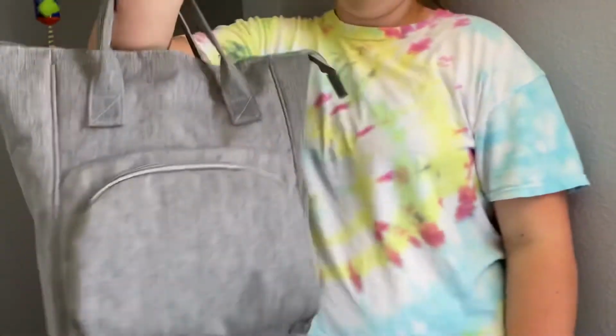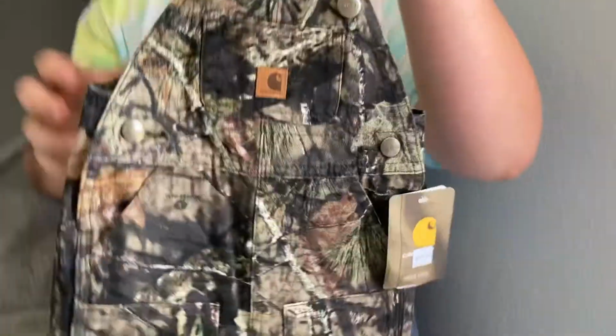Okay, right here is something very cute. We already established that this is what Brady got, what they got for free. I think that one came with a bunch of free stuff, both of those did. This they already bought, and they don't even know what the gender is yet.